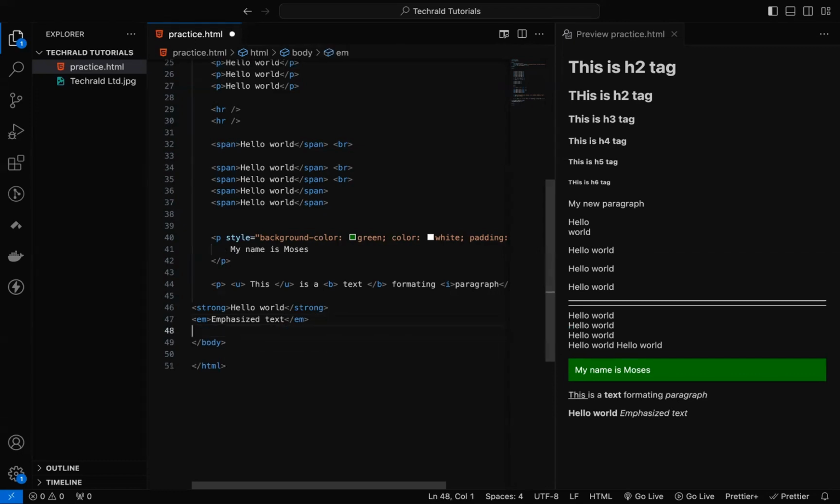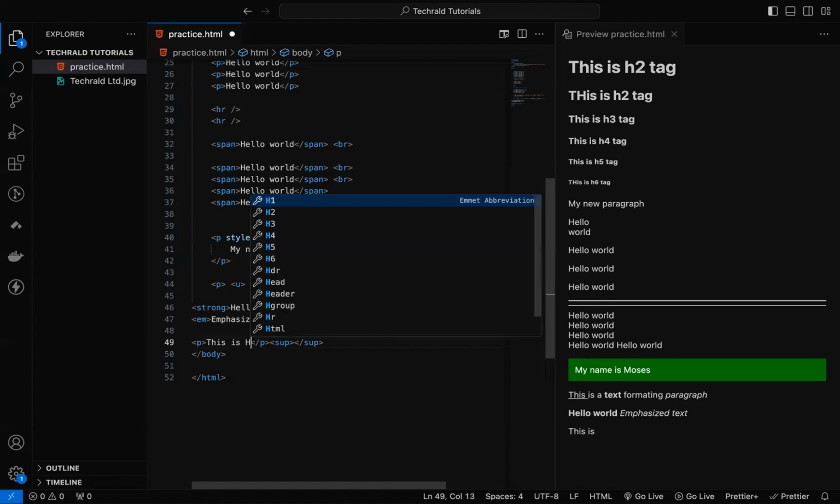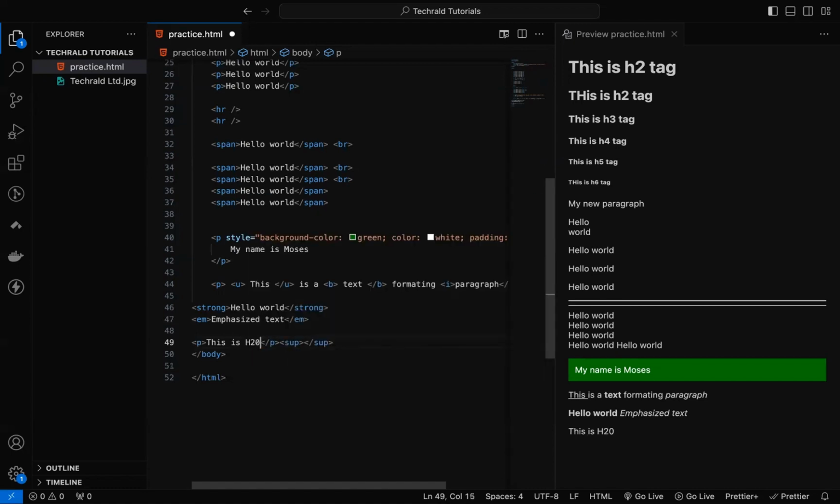We also have the subscript, which is sub. If in a paragraph we are writing some chemical formula, let's say this is H2O, but we want to make the two a subscript, we can come here and use the sub tag and just put two in the middle of it.